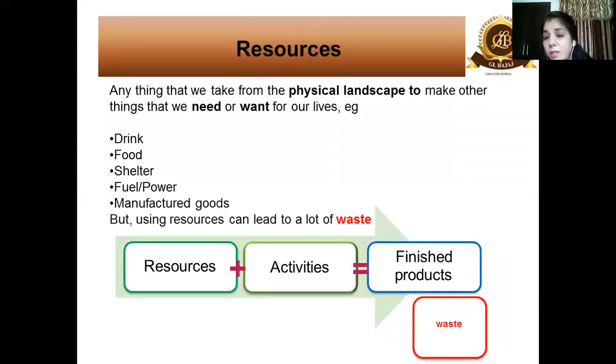Again, coming back to the wastage aspect. Certainly, we understand that we need manufactured goods, we need fuel, we need shelter, we need food, we need water. But the activities should be planned in such a manner that we do not waste our resources. Wastage is what is leading to depletion. We should focus on the resources and also the various activities involved, to have a proper finished product with minimal wastage. Then only can we look forward to a better life.